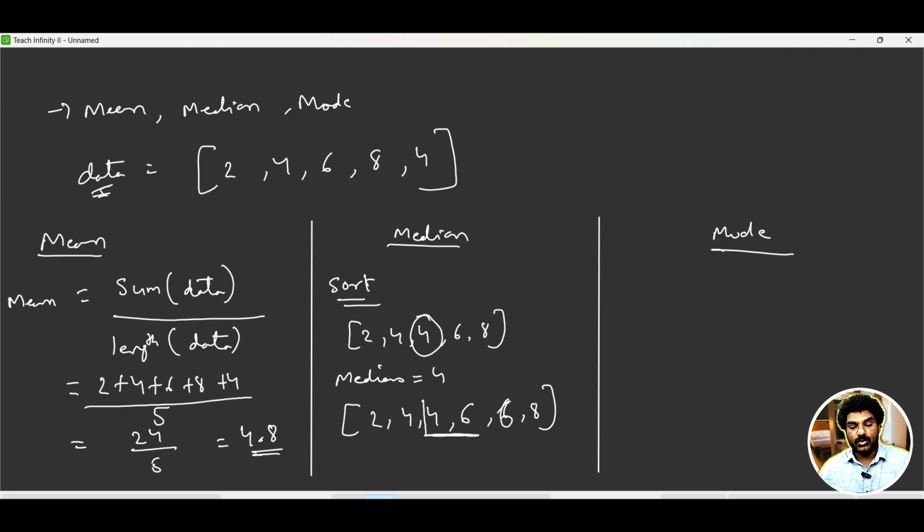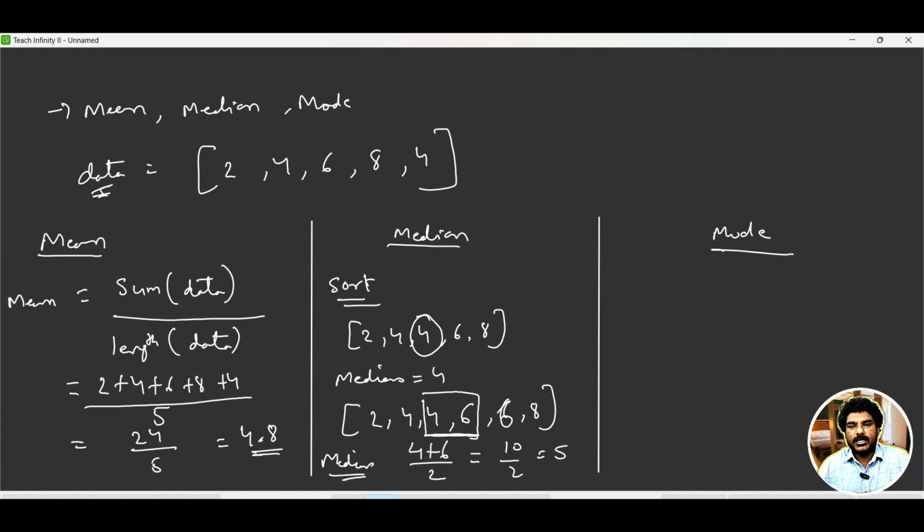You can see these two are the middle values. So you will say 4 plus 6 divided by 2 is nothing but 10 divided by 2, which is 5. So when you have even numbers, the median value is 5. In that case, you have to take the middle values and take the average of them.